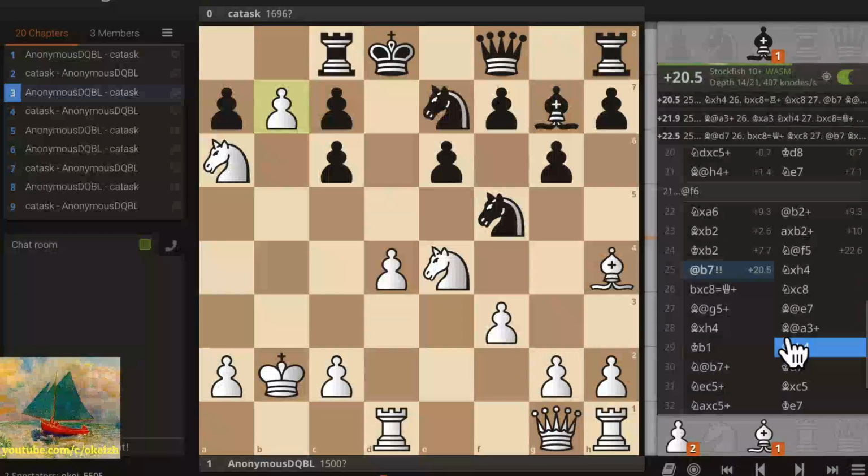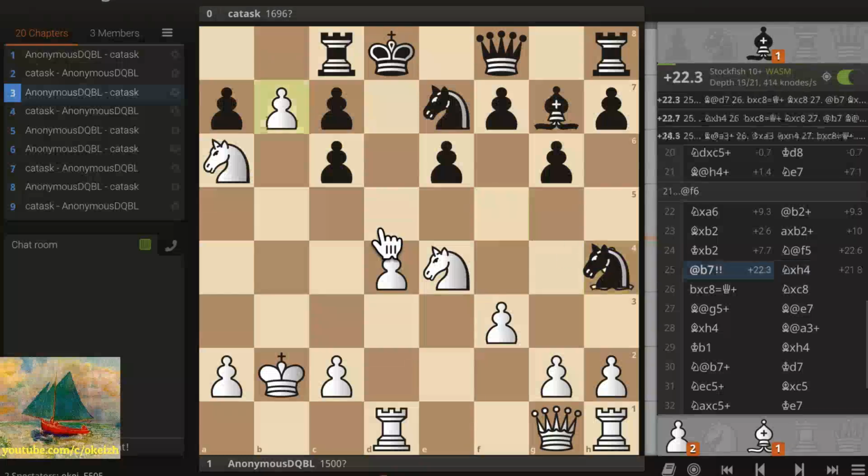At b7 came. Very good move at b7. You've got a knight on a6. It cuts off the rook, and then the pawn cuts off the other two squares. So you're getting in on the back ranks. It's a very strong move.